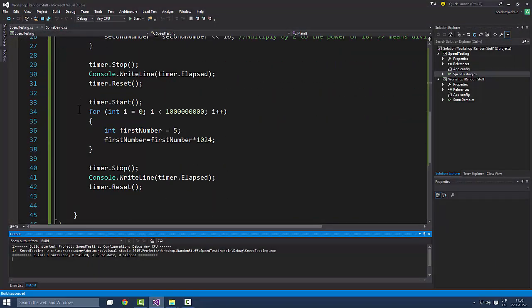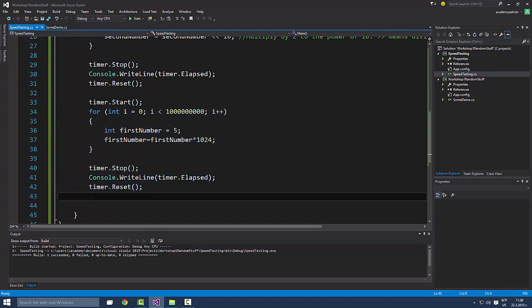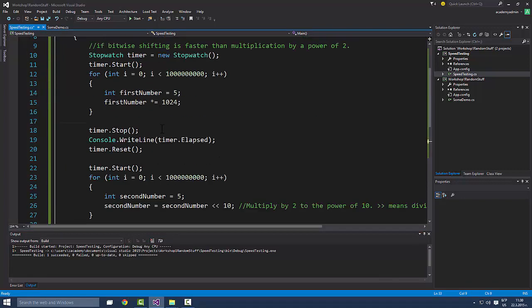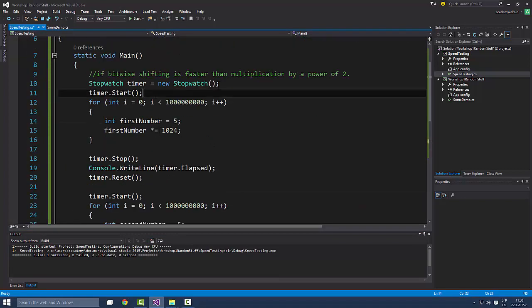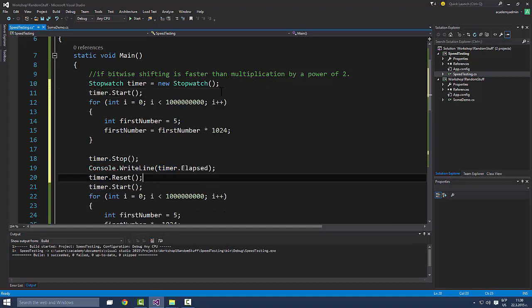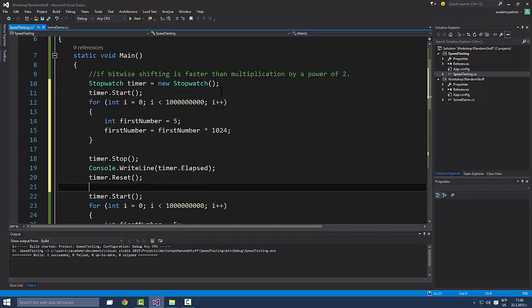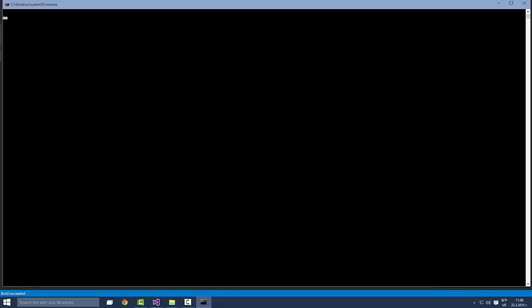Again, another interesting thing is what happens if I put this at the top. Is there some delay on starting or something like that? We may have to test that as well. So I'll put this here and let's see what happens. So it was 5 and let's see what it is now. Okay, so there is something wrong here, clearly.